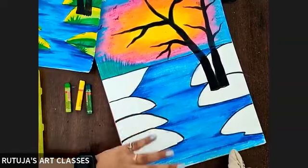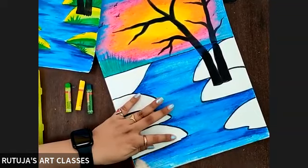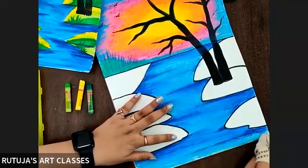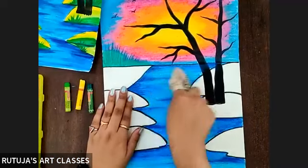And if you feel that you are not getting a smooth effect, that means you have used your color very light. Okay. Apply some color and then do. Come on, Yashashvi.